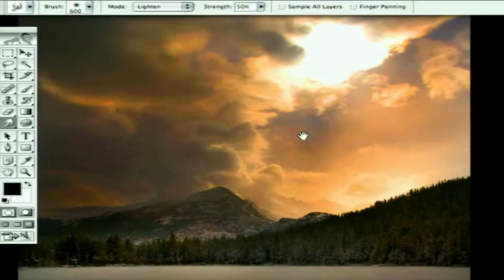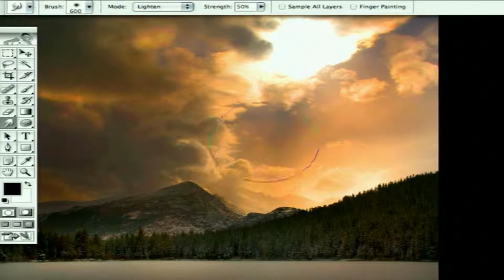Now I'm going to move over my image so we can see what I'm doing. I don't want you to drag with the tool because Photoshop cannot even begin to keep up with your drags at this point. In fact, what I'm about to do is going to be kind of slow. I want you to click. Just click with the tool. Nothing will happen. You haven't done anything. All you've done is you've set a starting point for the drag that you're about to do. So click right above the mountain with your tool. Then move your brush directly to the right about this distance. And then press the Shift key and click.